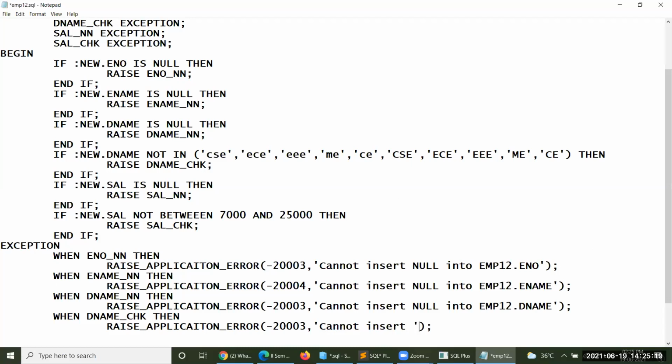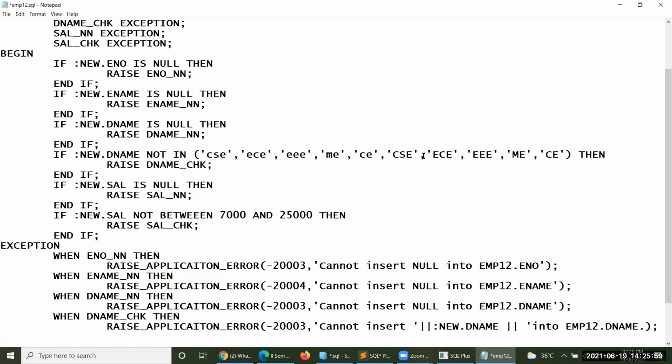Cannot insert, so close చేసి new.dname, what is that value, so dname, so again into what is that column name, emp12.dname. emp12.dname లోకి ఆ పర్టికులర్ వాల్యూని ఇంట్రొడ్యూస్ చేయడానికి కుదరదు. దట్ ఈస్ వాట్ cannot insert that particular value అని చెప్తున్నాం.